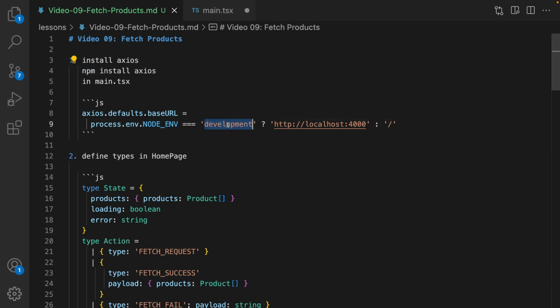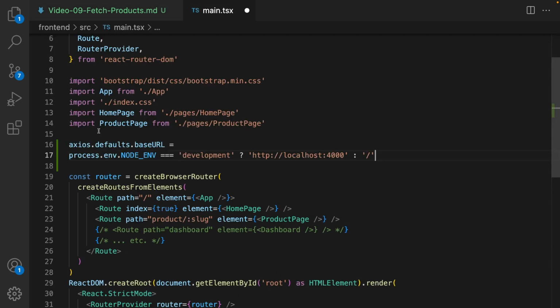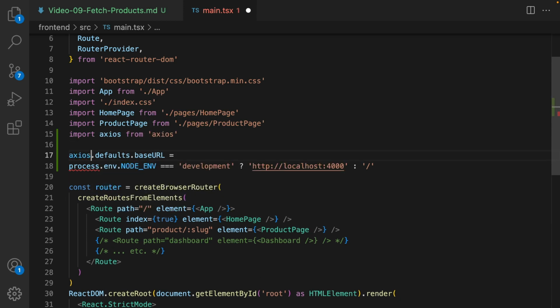If we are in development mode, set the base URL to the backend that we created locally. Otherwise, set the backend to the root of project, because in the production mode, we have frontend and backend in the same address. I just copy this and put it right here. We need to import Axios, Ctrl I, and press enter.